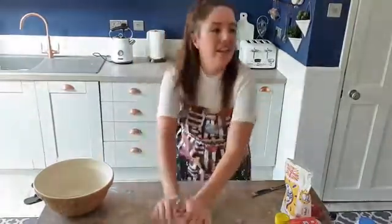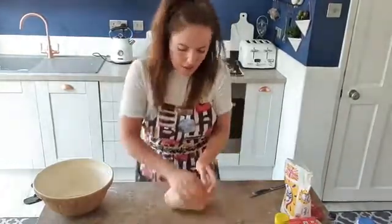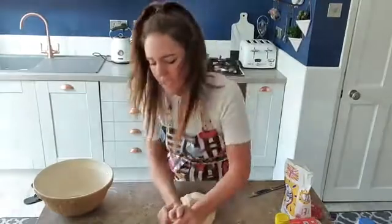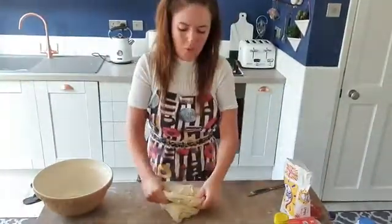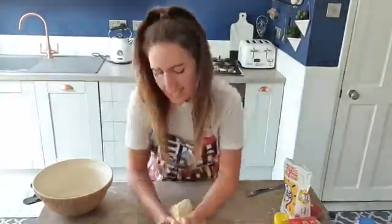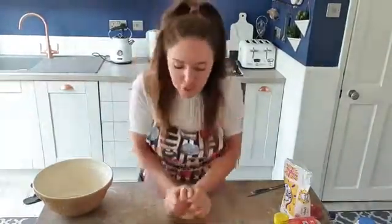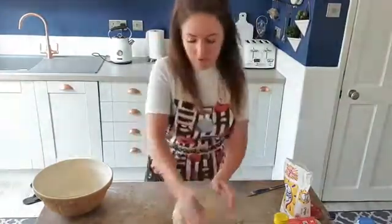Okay, right. We've only got a couple of minutes left. Really get in there. And we're going to test our dough now. So, give it a couple more little folds. A couple more stretches. Stretch the dough. If you have a stand mixer with a hook attachment, you can save yourself a lot of energy by letting the dough hook do the work for you.